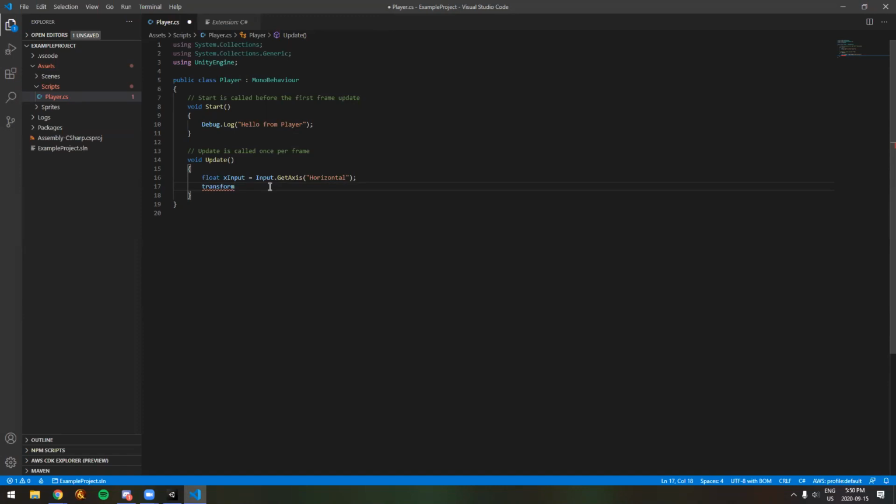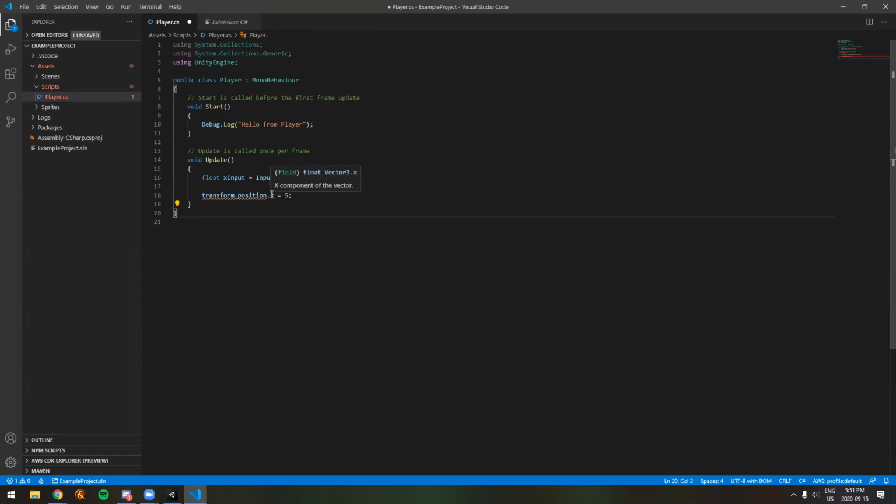So we specifically want to change the X position of the transform. So we want to say transform.position, and we want to change this value to something different. One specific thing that I'll mention is that a position is a vector. So it has an X, Y, and Z component. In this case, we only care about the X component. But when you're talking about how Unity does math for vectors, you can't just directly set the X property of a vector. You have to give it a vector. You have to give it an X, Y, and Z for it to actually understand. So if I tried to say, for example, transform.position.x equals 5, it's not a fan of that.